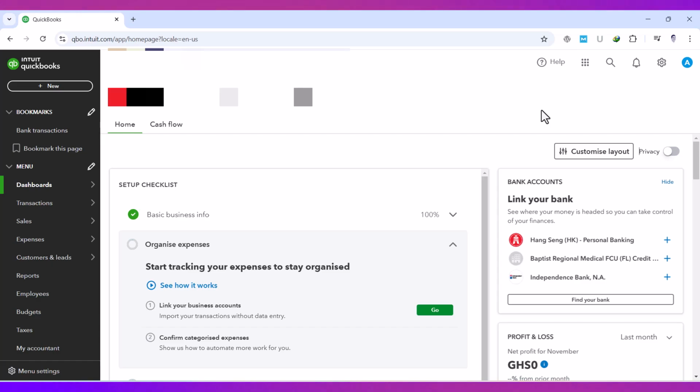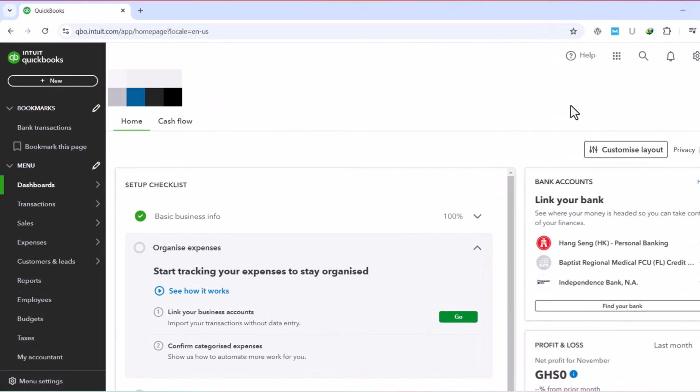Before we dive deeper into using QuickBooks Online, it's important to address something you'll likely encounter as you work with the software: updates and changes to the user interface. QuickBooks Online, like any modern software, is constantly evolving to enhance user experience and functionality. While these updates are designed to improve the platform, they sometimes cause slight differences between what you see in our tutorials and what appears on your screen.